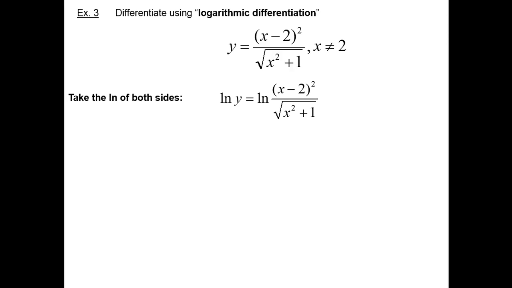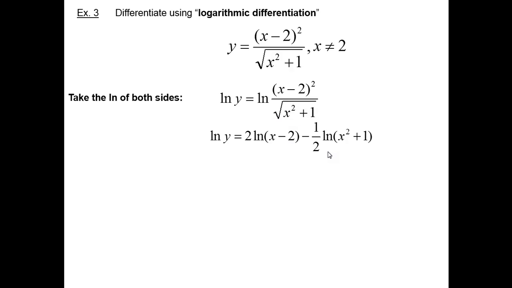And how does that help us? Now that I have that natural log on the right side, we can expand this the way we were doing in the previous problems. So I'm going to expand the right side. So notice I used a subtraction sign because of the quotient. The 2 here moved to the front of the natural log of x minus 2. And this radical turned into a 1/2 power, so it moved to the front of that log.